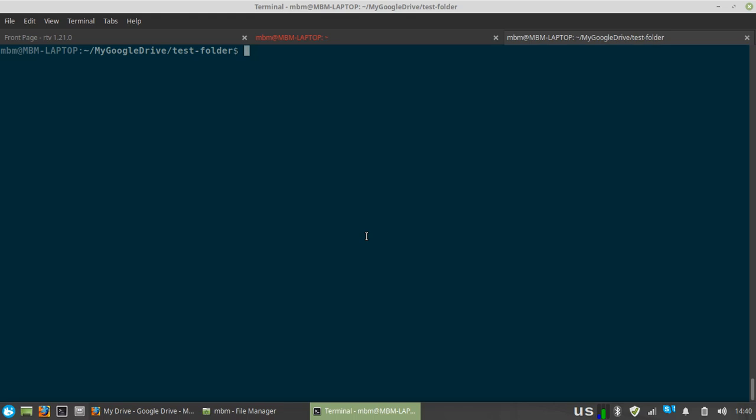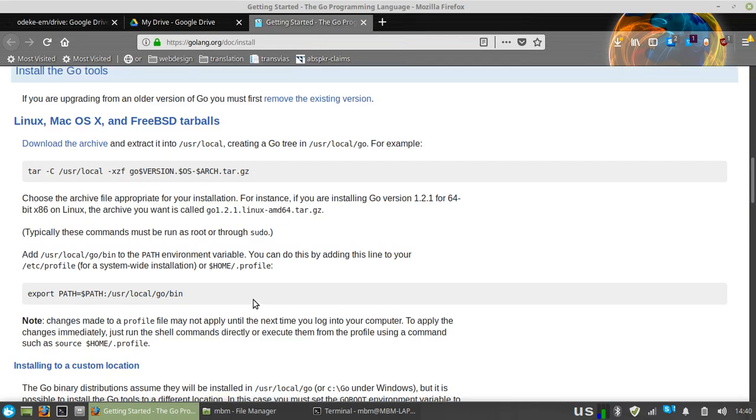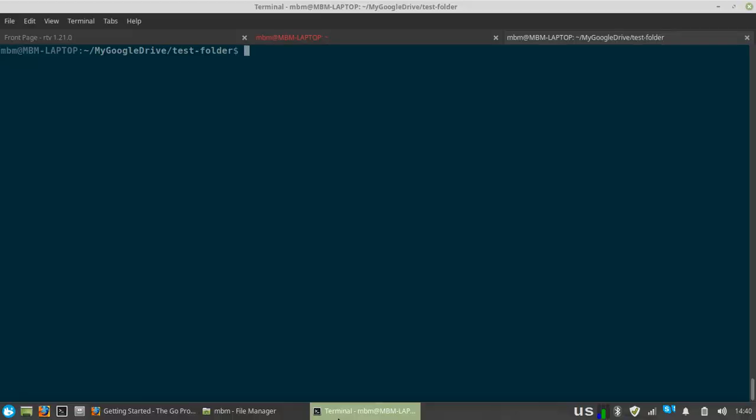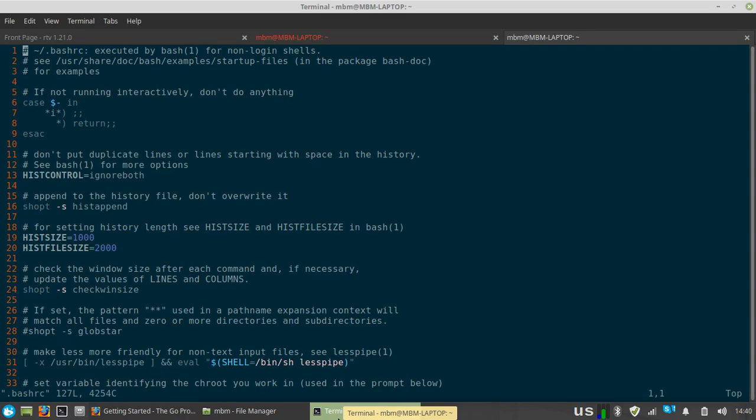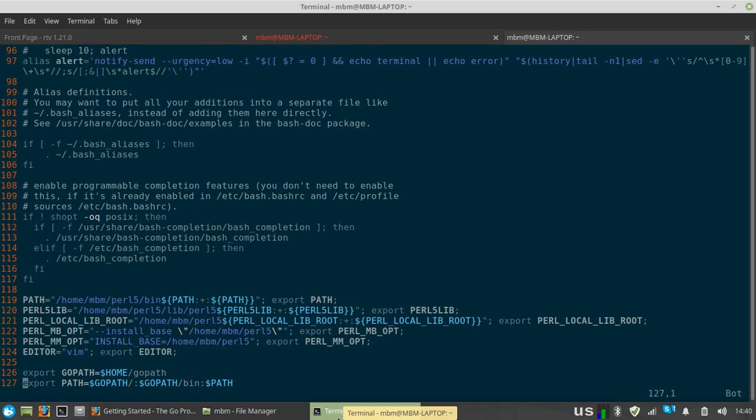So to install this program, it's not too complicated. It's a bit more complicated than normal, because you have to go to the Go language website and download the language. It's a programming language made by Google. You're going to download the archive, clicking here, and then type this on your command line. Once you do this, you have to go to the bashrc file. Let's go there, and these last two lines you need to put there, so the environment variables are set, and then it should work.